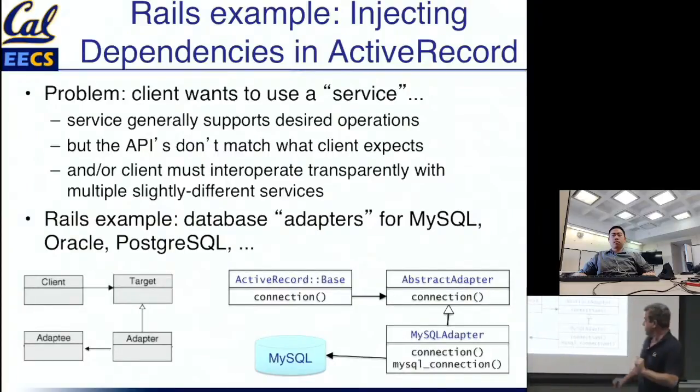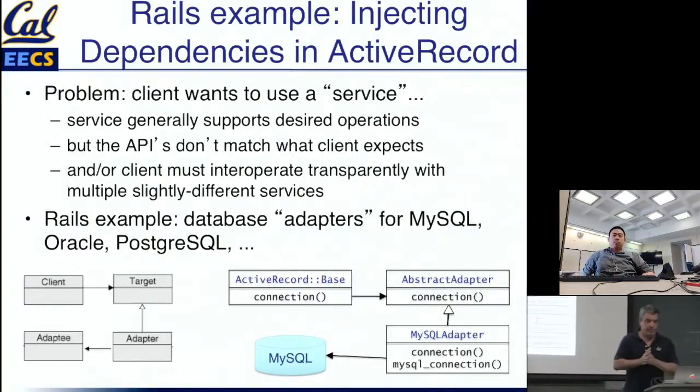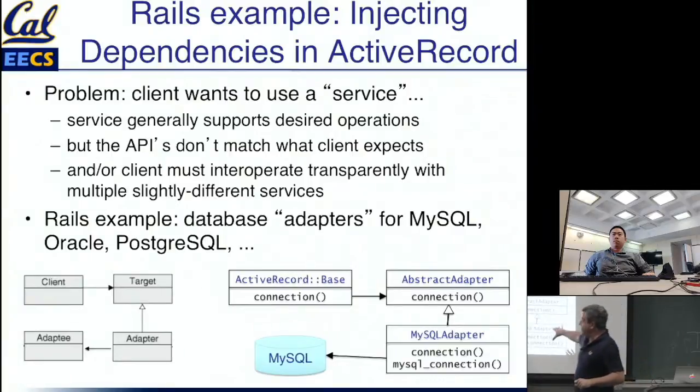Sir? Just drawing an analogy to my own project this semester. There's a proxy file there between models and the Oracle server. So is that similar to what's happening here? What did you call it? A proxy file. So Proxy. I think we may actually be about to do, there's actually a variation of this called the proxy pattern, and if you give me a few minutes to get to it, and if I have not by then answered your question, can you remind me and we'll come back to it?